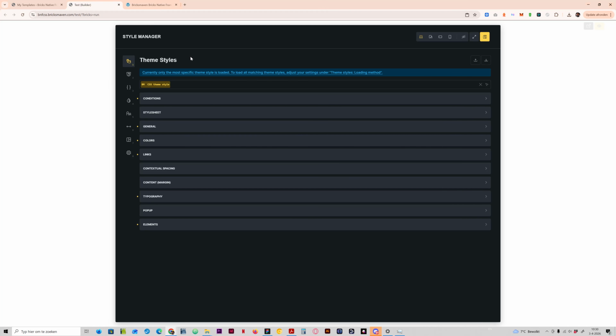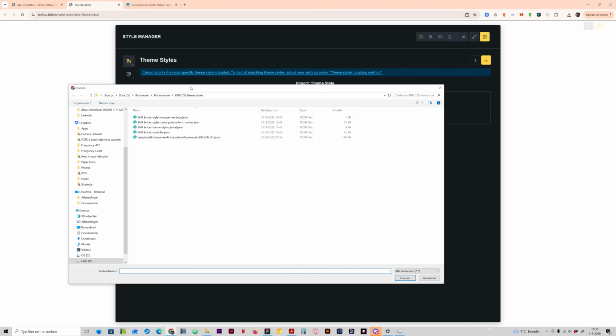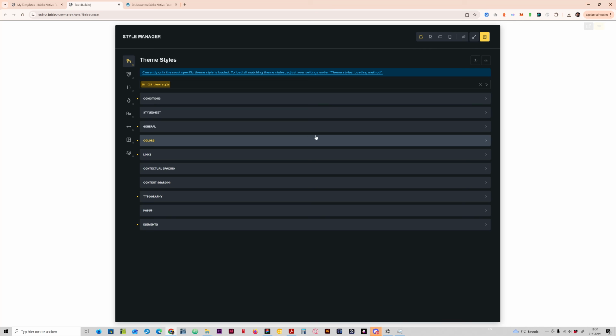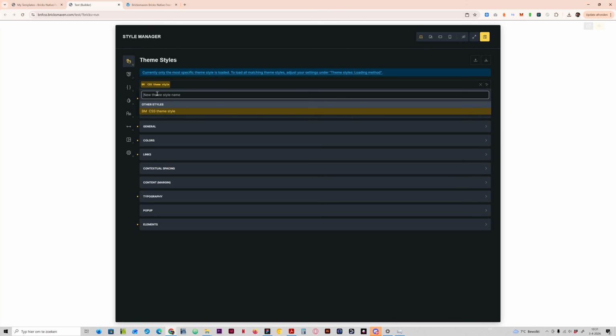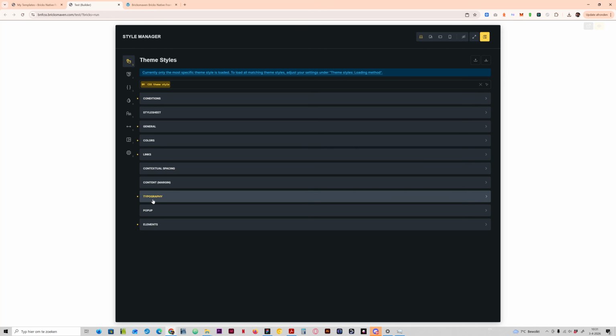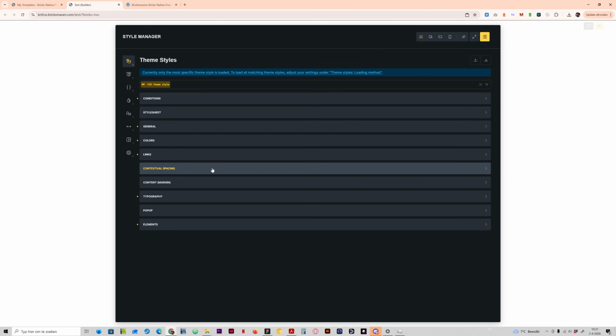I've already imported it, obviously, but once you sign up for the free version, you can download all the files and then follow the instructions to import them. So first we go to import, select the file. So these are the theme styles. We need the theme style global. So add the theme style global, just open it up, click on it, and it should appear on this list, right? You should see these styles. And once you see this highlighted, you're good to go.